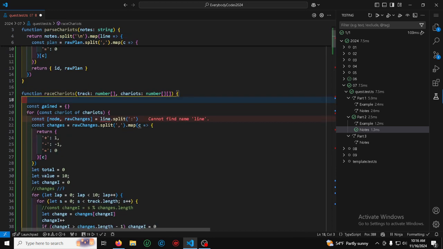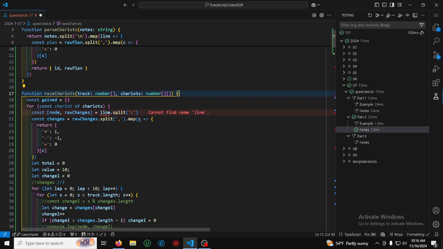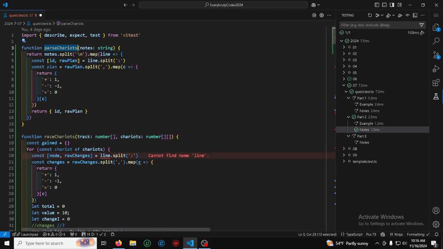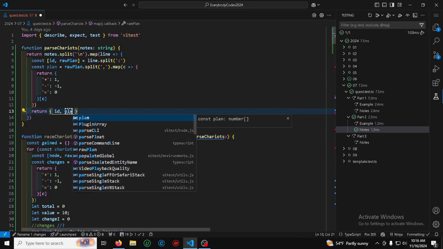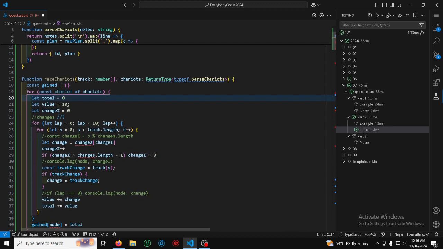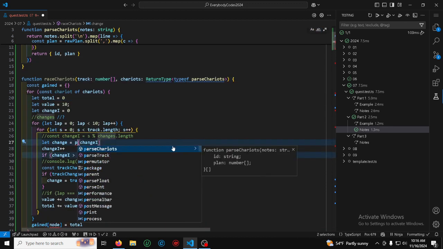For chariot of chariots. Congratulations, chariots are no longer a number array. You are this thing. So go, be lazy with our types. There we go. So for chariot of chariots, we have chariot ID and raw plan, which isn't raw plan, it's just plan at this point. Love it. And then it's not changes, it's plan.